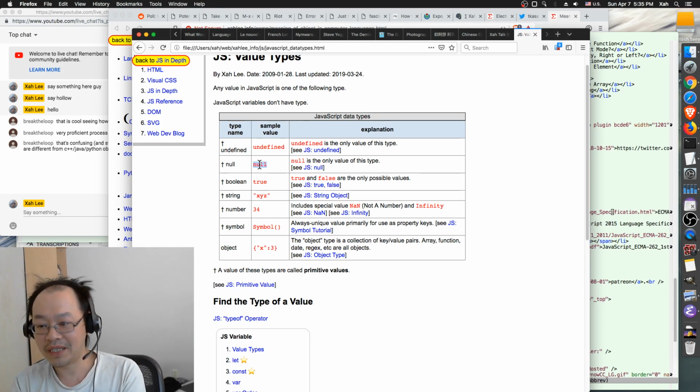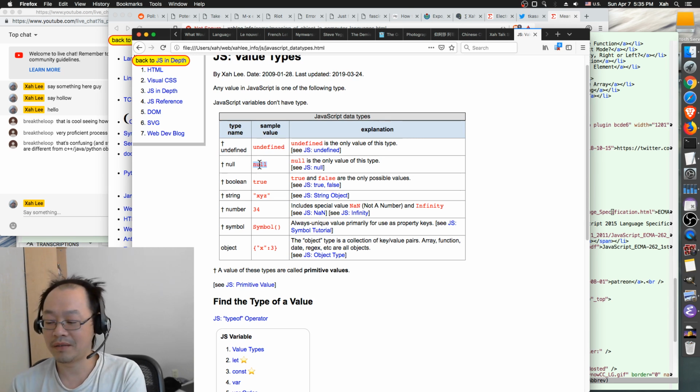Null is kind of a mistake in JavaScript. It's kind of like undefined, but it's not. It's even hard to explain.